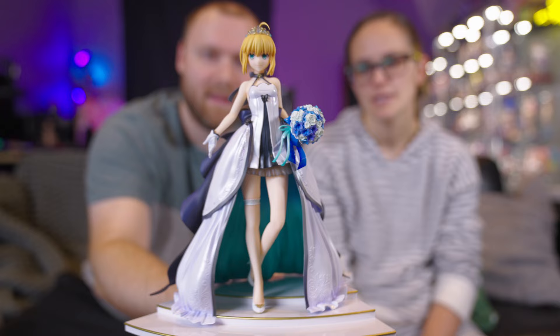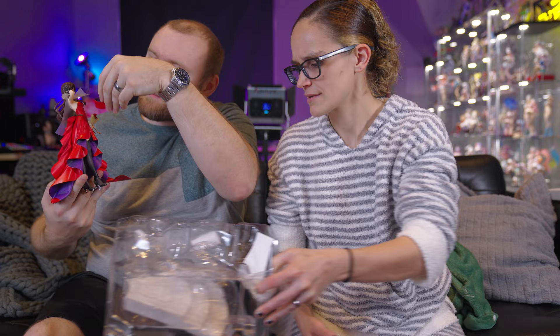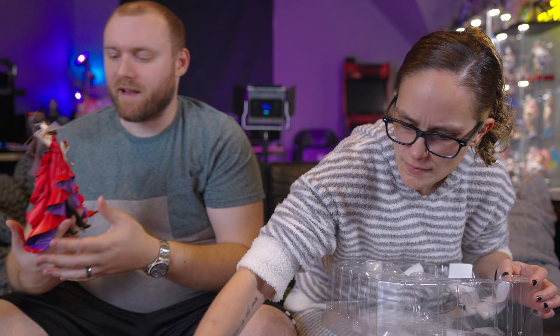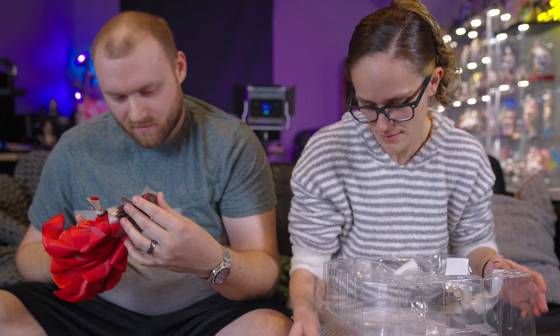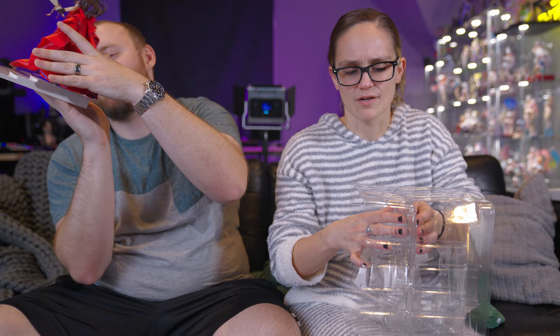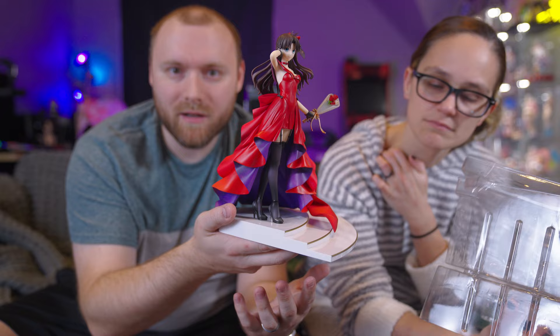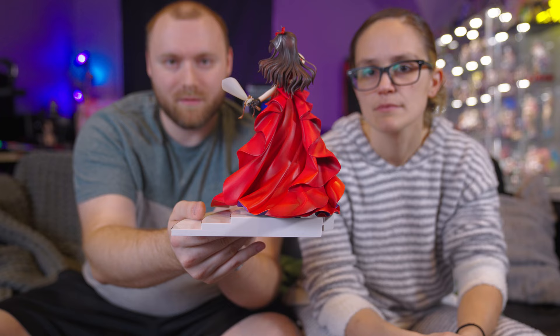Time for Tosaka Rin! Check out the box — just like the other boxes but red. It has 'Rin Tosaka' on it. Let's go — wow, cute! The back of that looks good. What is this piece? It goes around her shoulder. Here she is! Why is her dress kind of hovering? Don't worry, it's not supposed to hover. Here's Tosaka — she's looking good. I actually love her dress because it's so flowy — super cool!